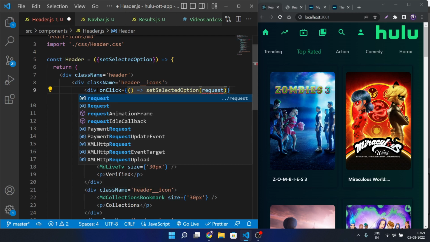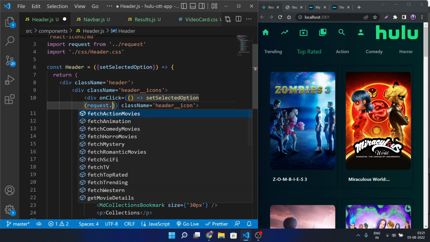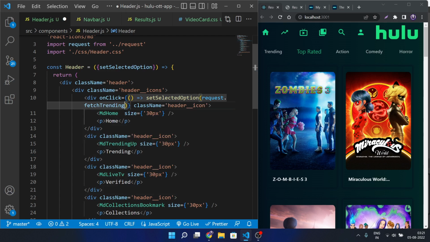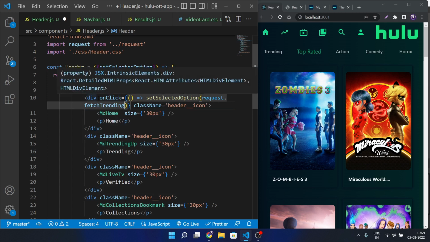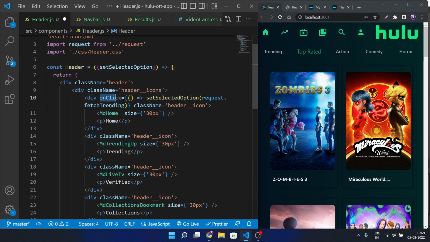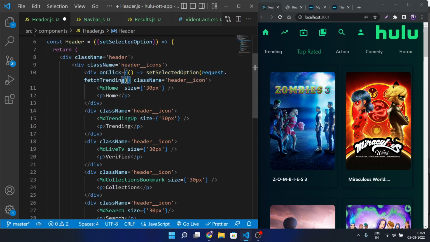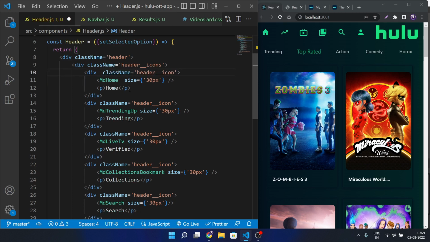Let's import the request first of all. So request dot fetch trending, so fetch trending for the home section. Then we have a section for trending, so for the trending section we have the icon. Let's copy this on click functionality and add it for the trending here.